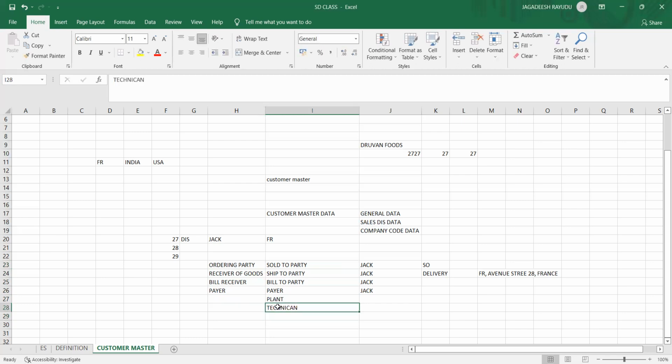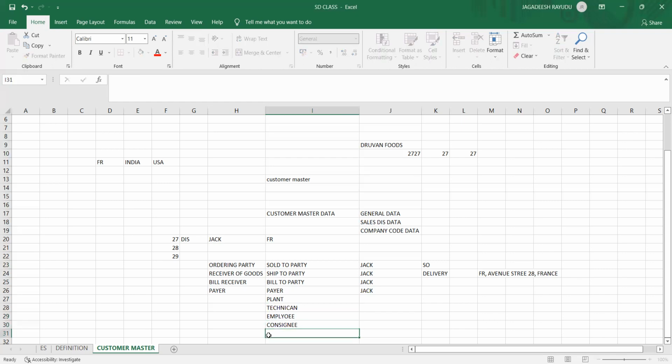Like, suppose you bought an iPhone and you have a warranty of a year, and you need a repair. They will send the technician to your home, or else you go to the service center, either third party or a direct employee working as a technician with iPhone. When you raise a repair order, you should know which technician is working on my iPhone repair. Like that you have a technician. Like that, sometimes an employee will be there. Sometimes a consignee.